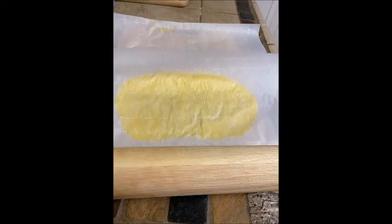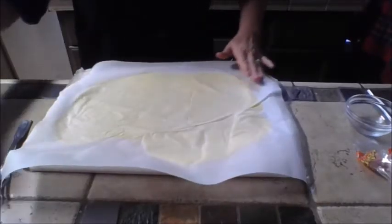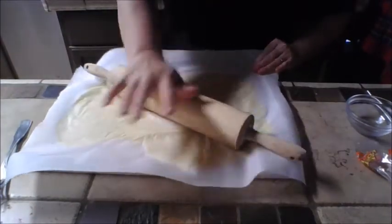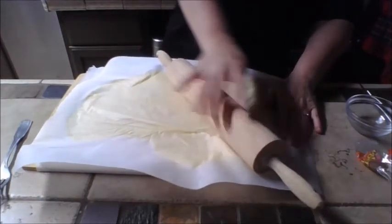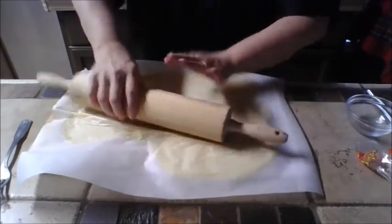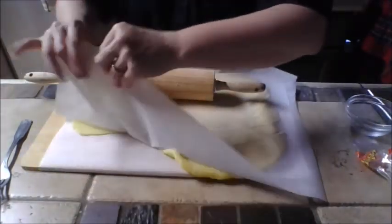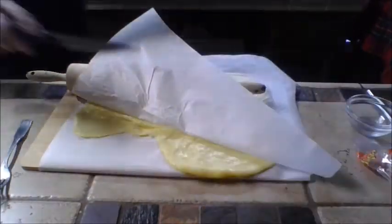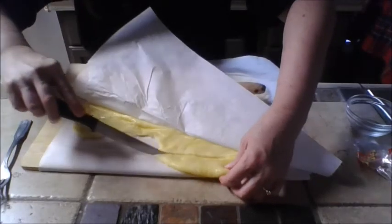For today, I'm making bowtie pasta and fettuccine. I'm going to put my dough between two pieces of parchment paper and use my rolling pin to roll it out into a big, even rectangle. Roll it out nice and thin, but make sure you're not leaving holes in the middle. This dough is very forgiving — you can actually pinch pieces off and move them around to get a nice, more even sheet.